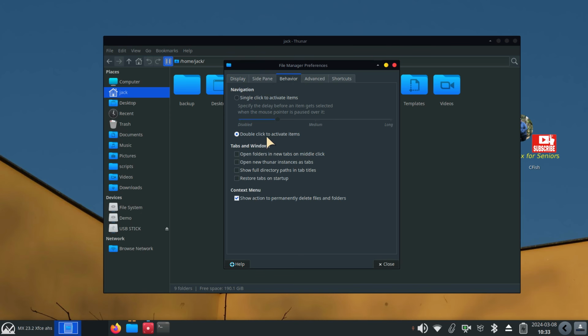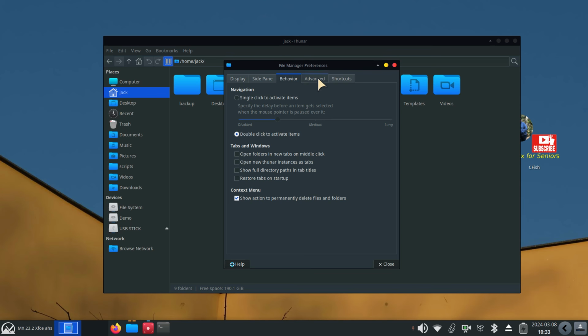All right, also, make mention of this. I don't like single click on any file manager, on any Linux distro, and I've been around for many years. I've seen some single click actions in your file manager that are undesirable effects. So I prefer double click. I also prefer double click on the desktop because I sometimes create launchers and script files that I prefer to have double clicks because of the actions they take, like shutting down the system, for instance. I don't want a single click for that. So anyways, a lot of Linux distros are adopting double click, but not all, FYI.